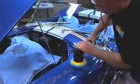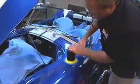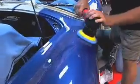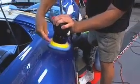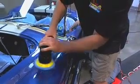This is the Griot's Garage. I've got it on the 6th setting with a 5.5-inch Hydrotech cutting pad. This is a 7/8-inch thin pad, and you can see that backing plate really rotating well. It actually works pretty much like a rotary buffer when you're using it like this.